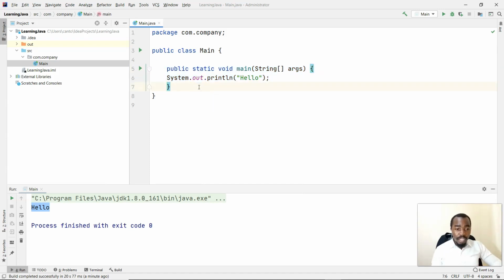So I want us to look at the first thing that we need to know about Java, and that is how to declare variables and data types. So I will create a new class and just call it variables and data types, and from there we can learn that. So I'll go to the project. On the project, I right click, add, right click.